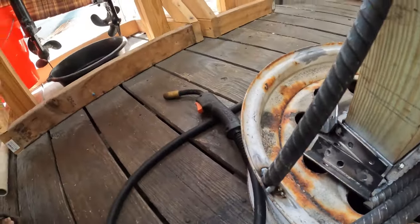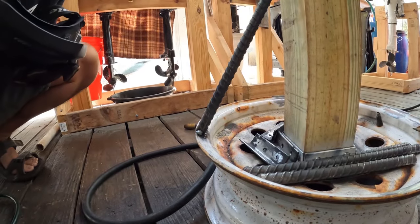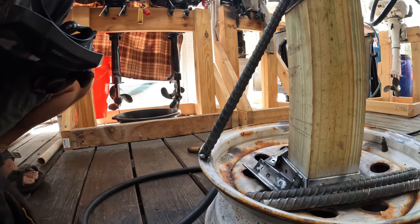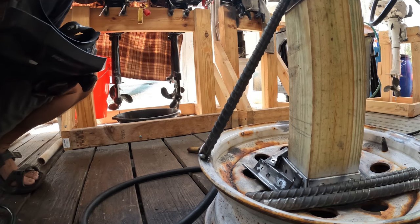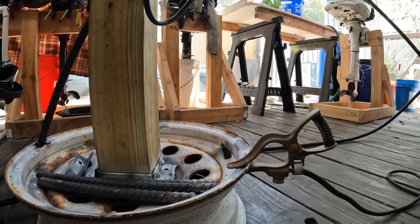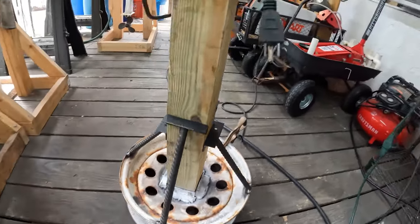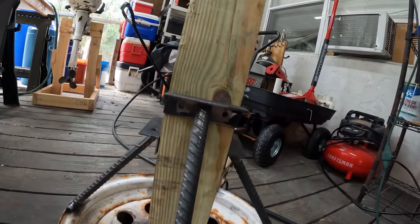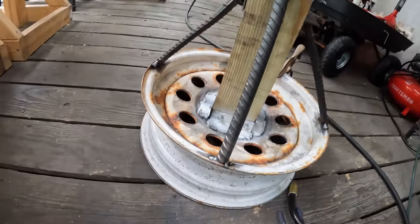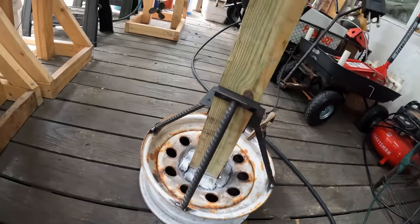Okay, looks good, solid there. So let me run some bolts in there. I might just do all the welding first. Yeah, I might just tack in everything first before I bolt it in so I can get this done. All right, so I've got everything tacked in there on the bottom. So I just need to tack the top part and then I'll run the bolts and then I'll just finish hitting these with some more weld and lock it in.